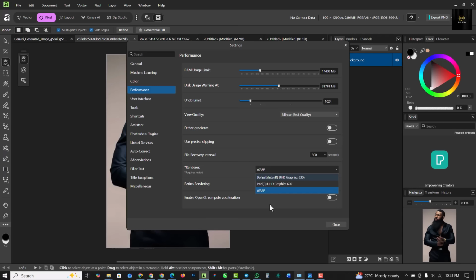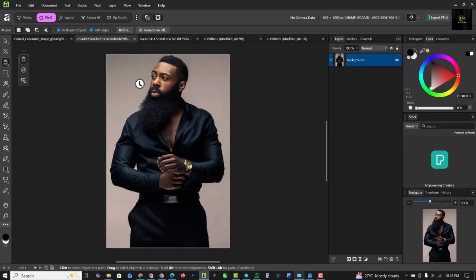If you are in a dedicated graphics, you can move from that point to also the warp part like this. Selecting warp and also click on OK. And of course, when you select the warp, make sure you disable this, right? So you can always toggle and change and see what works for you and what stops the lagging, right? So you can click on close like this and everything gets sorted out for you.